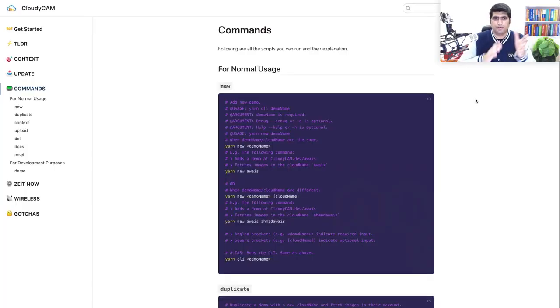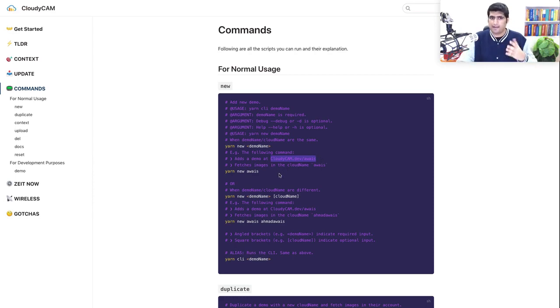Here are some of the demo commands that I can probably show you. For example, if you would create your new Awais, it would go ahead and fetch the images that were taken from the DSLR, let's say the last 3 images, using our cool setup with Raspberry Pi and whatnot. It would then resize them with the Node.js and JavaScript APIs and upload them to Cloudinary. Then I'd get those image URLs hosted on a CDN with Cloudinary, and I would create this JAMstack application demo page with Next.js through the CLI, hosted on cloudycam.dev/Awais. You see, these are a lot of steps, and I needed to be able to do these in less than 15 seconds.